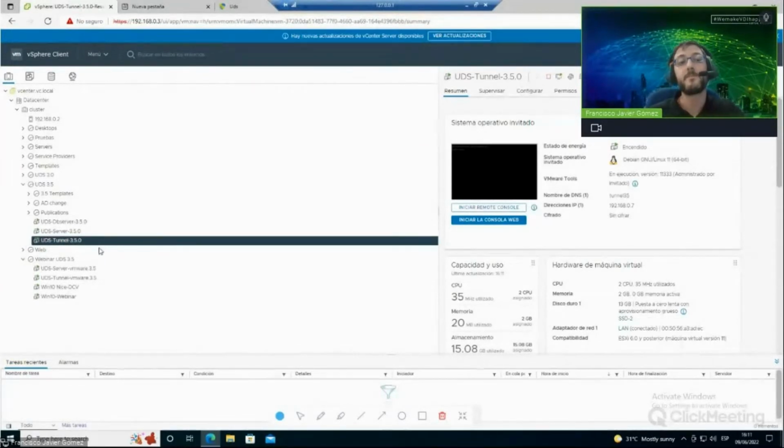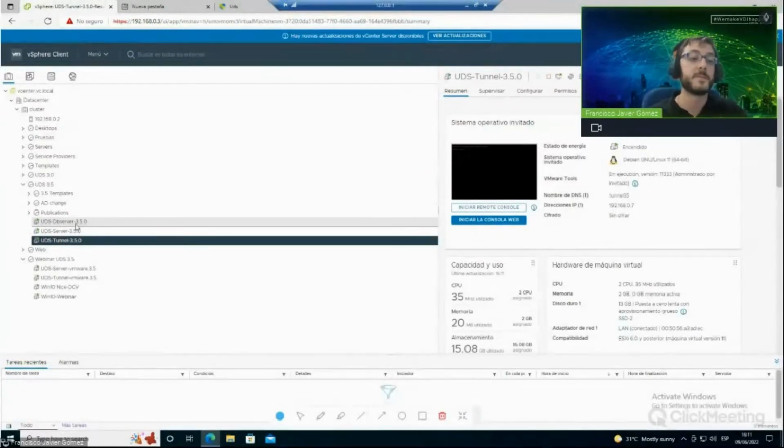Also, before I continue, I want to talk to you about the new update process. Let's put in the example that you are all using a 3.0 version. Just to tell you how easy it is to update, remember that the only thing you need to do in a case like this, I have here all three appliances, will be to turn off the Tunnel server, turn off the tunneler, and upload the new appliances.